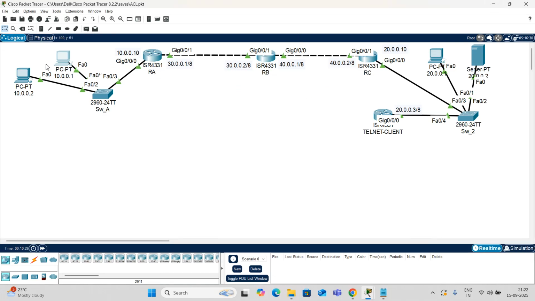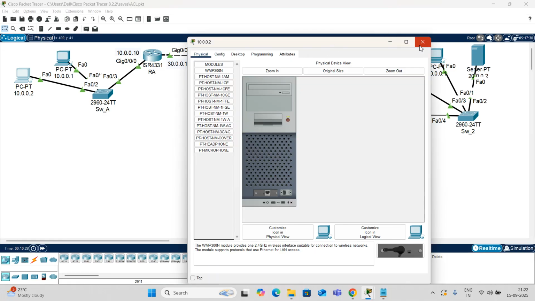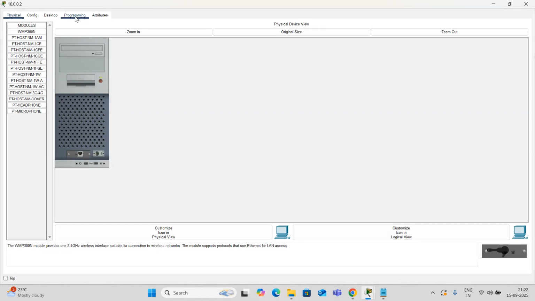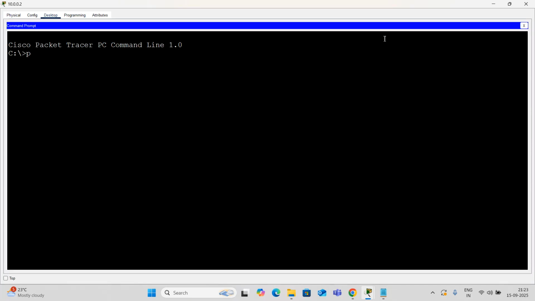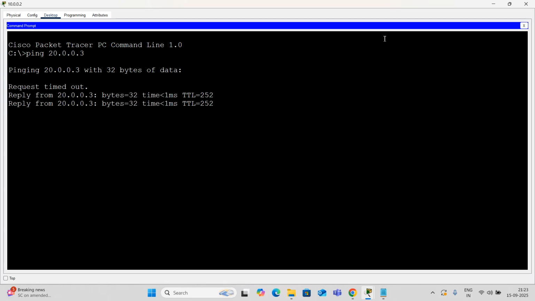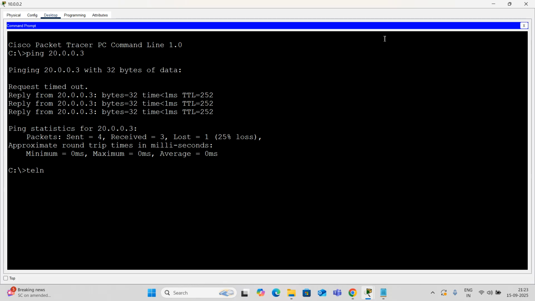Similarly, from the other device, all three should happen. Ping should happen. Ping 20003, it will ping. And if you try HTTP it will work. Telnet also it will work. Telnet 20003, it will go.